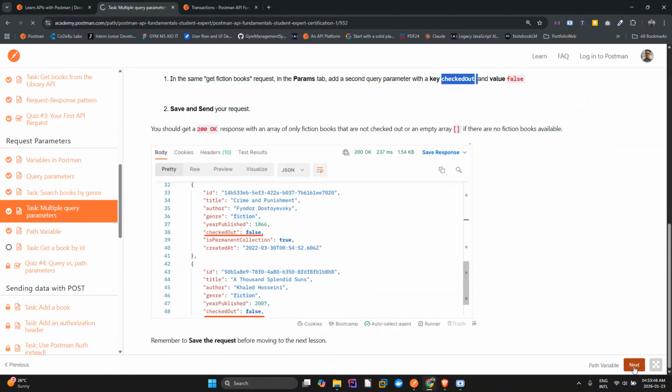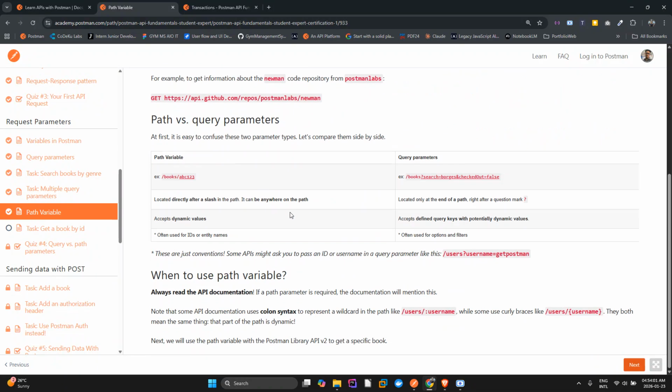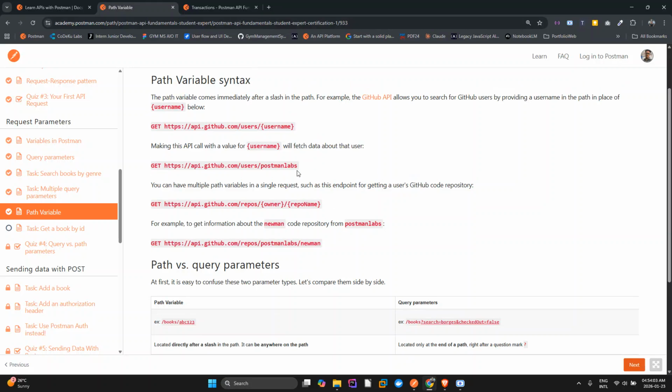Okay. Then the path variables. Another way of passing the request data is the path variable. Here the username is provided in the path, in the place of the username, making this API call with the value usernames, to get data about the users.